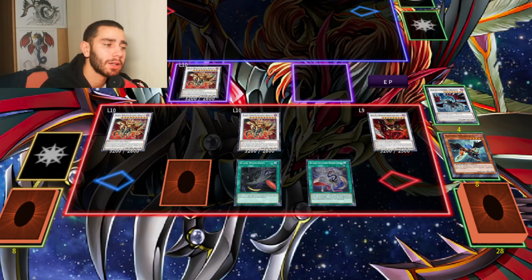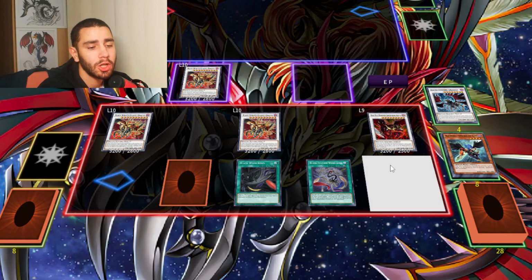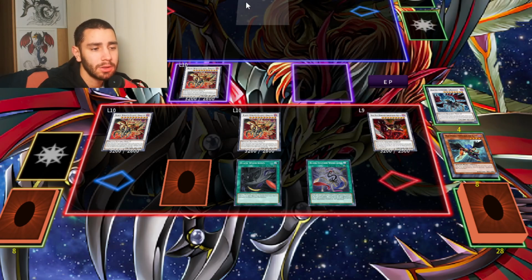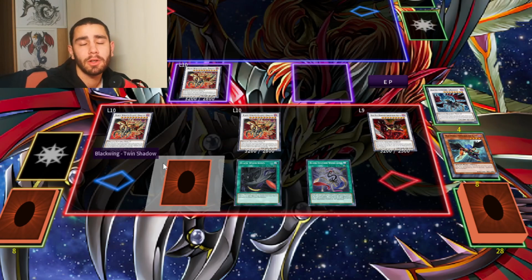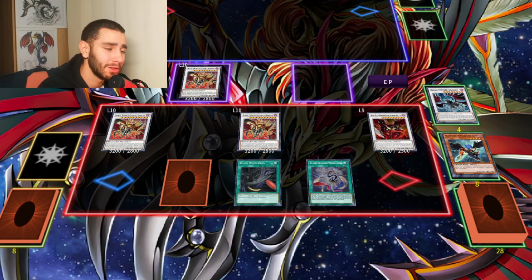So if he activates Darkwater no more, you can first chain 1 Twin Shadow, chain 2 Hot Red Dragon Archfiend Beast, and then target the Darkwater no more on the field to negate it. If you're gonna get a second Darkwater no more after the first one, then you're going to shit bricks. And it happened to me before, more than once, which is why I decided to go for the Caliuga build and not lose against Darkwater no more again.